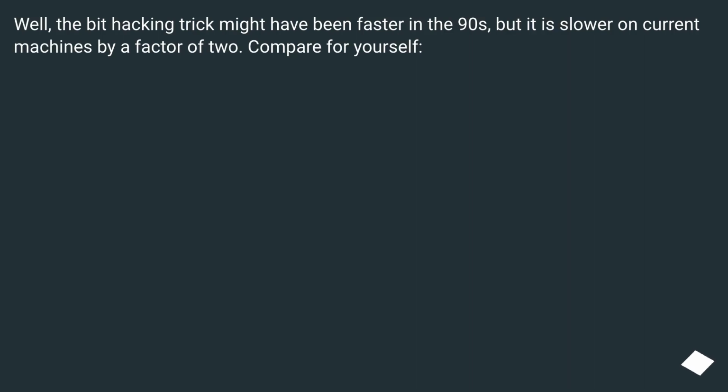Well, the bit hacking trick might have been faster in the 90s, but it is slower on current machines by a factor of 2. Compare for yourself.